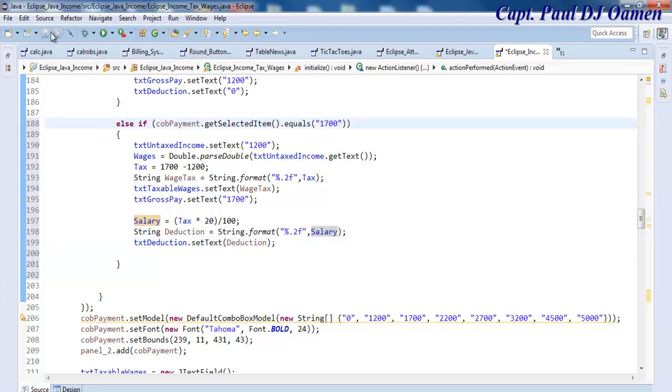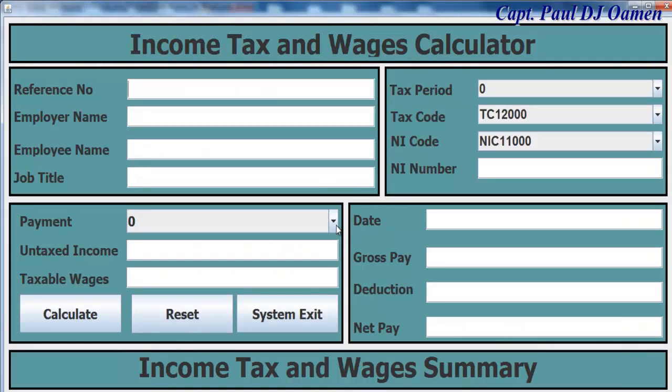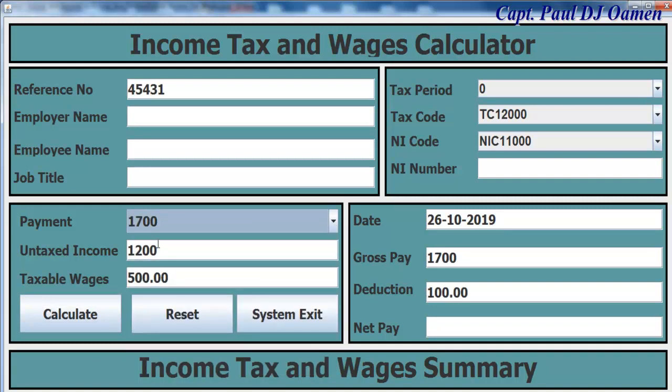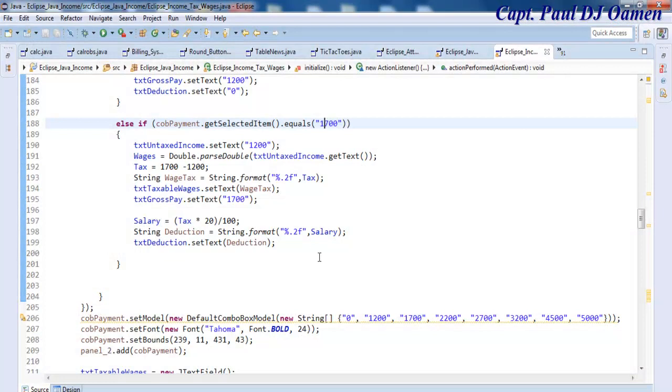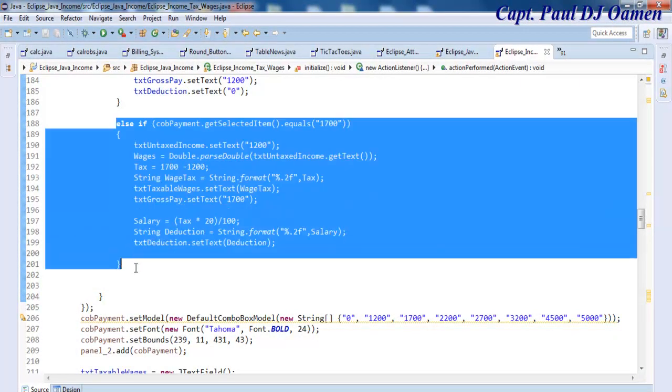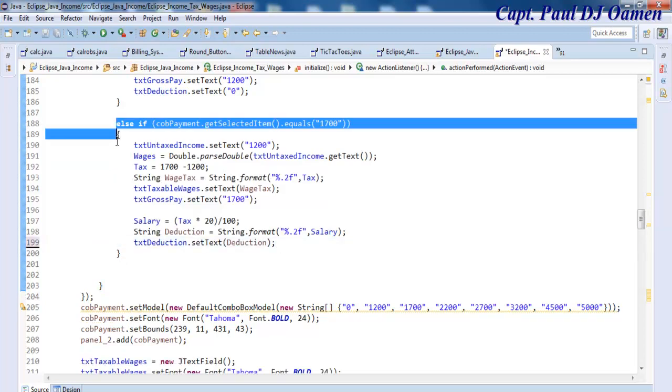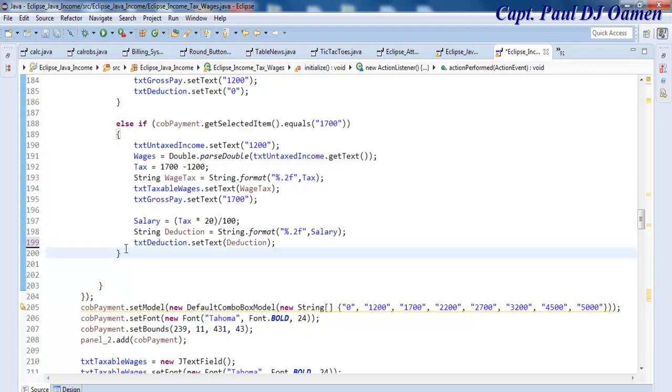So let's run this whole system again and see how it works. If it works as we want, then we just proceed. So that's fine. Let's come in here, 1700. Yeah, that is fine. So all we need to do is to deduct it from this to get the final. Yeah, that is good. So the calculation will do that. So all I just need to do now is to copy. One thing first, move this up a little bit. Copy and paste now.